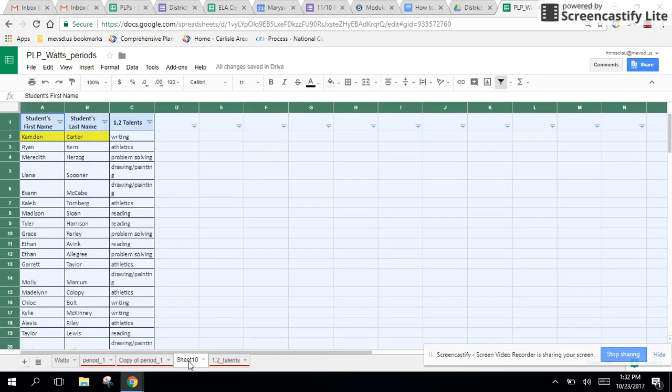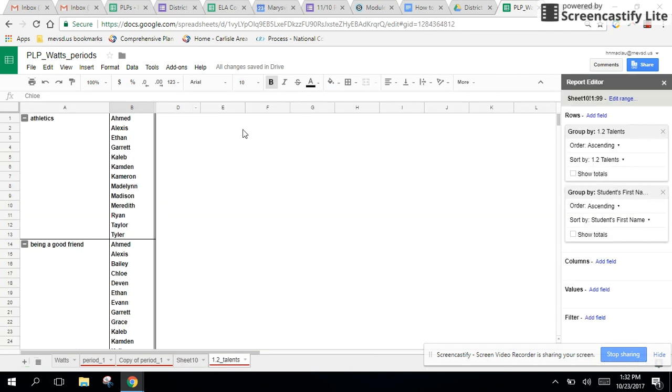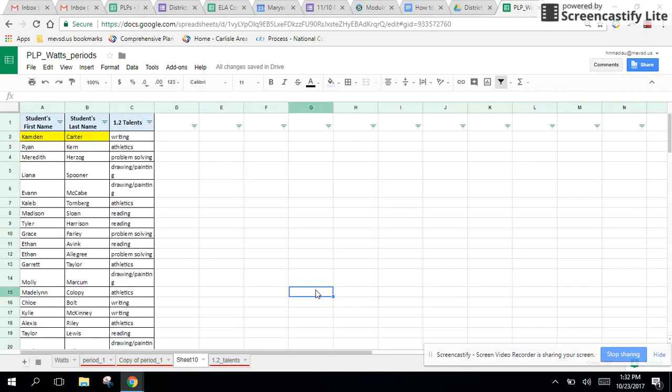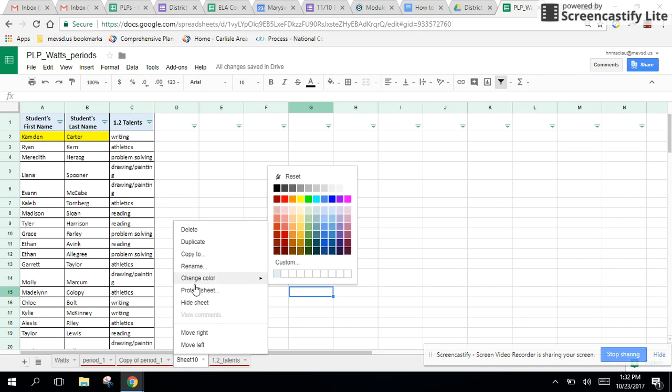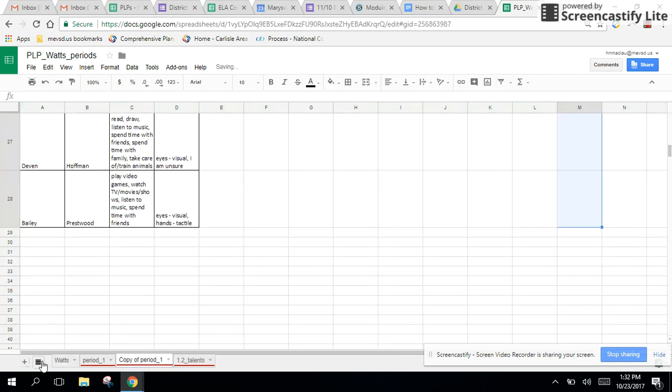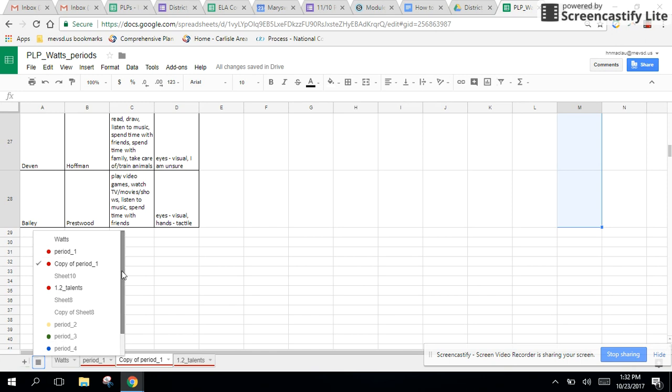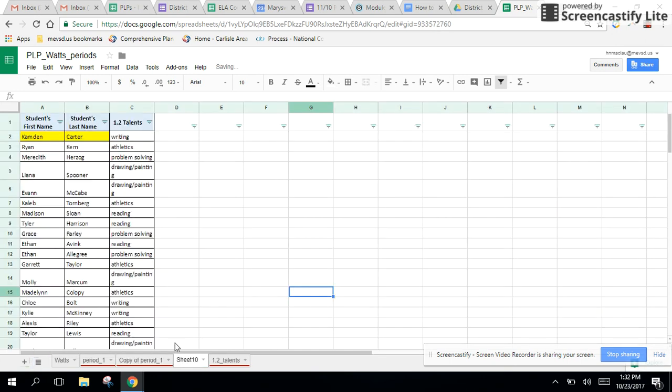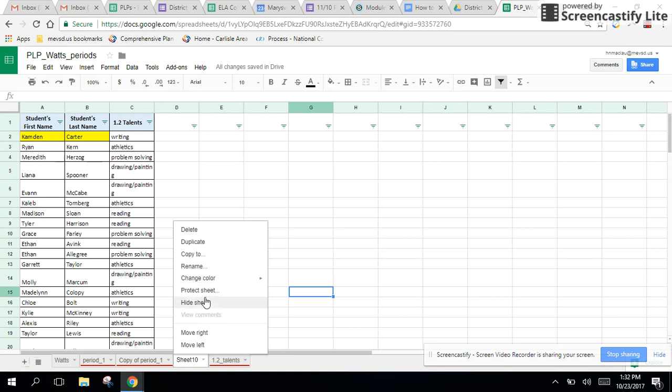Okay. Now, sheet 10, if I delete this sheet, then all the data on this pivot table goes away. You cannot delete this sheet, but I like to hide them kind of out of sight, out of mind. It just doesn't look messy and cluttered. So I would hide sheet 10. Again, it's still there. See, it's right here. Let's find it. Right there it is, sheet 10. If I want to bring it back, I can, but I like to hide it. Okay.